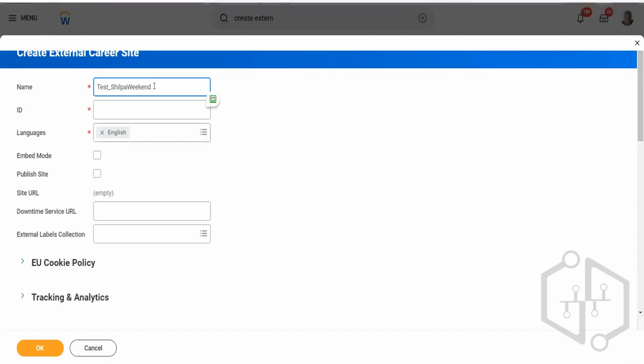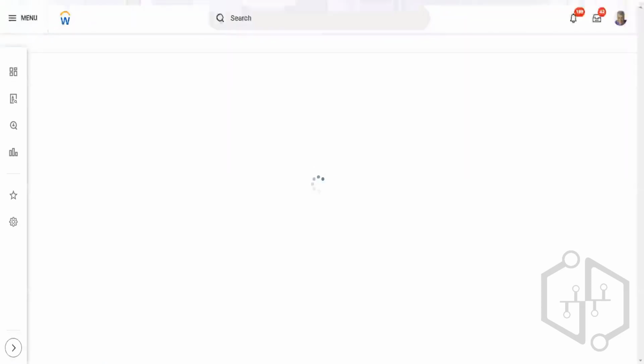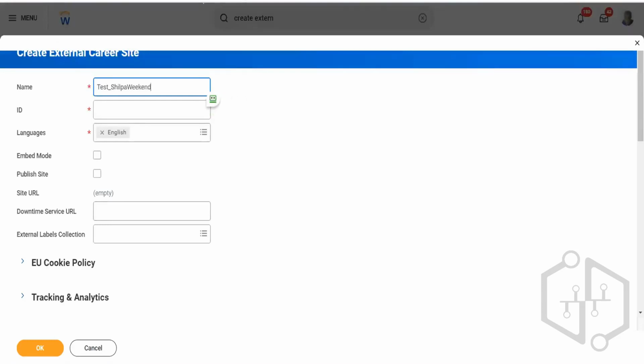And one more task: I had a request to activate job alert notification for the internal career site. So I have no idea where to go, where to begin. Activate job alerts for the internal career site. For external, we will see it over here. And for the internal career site, that I've never done, but let me think about it.